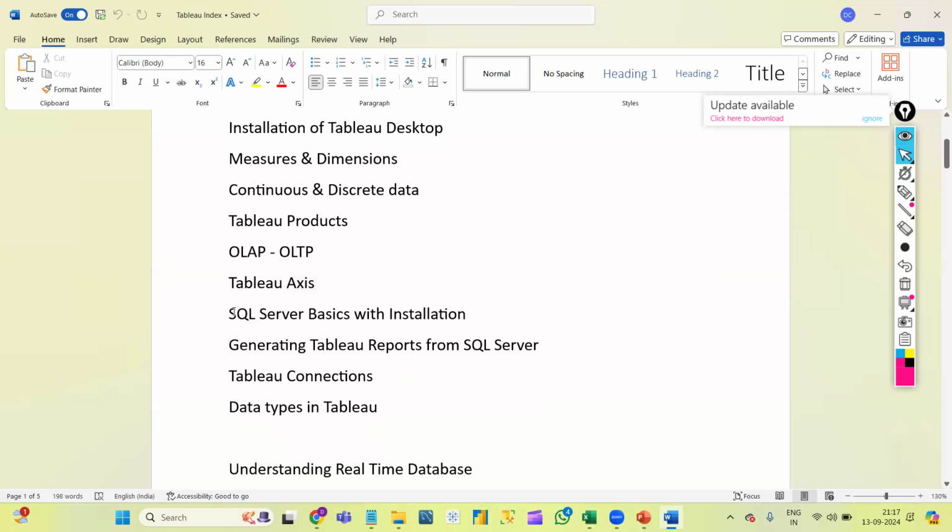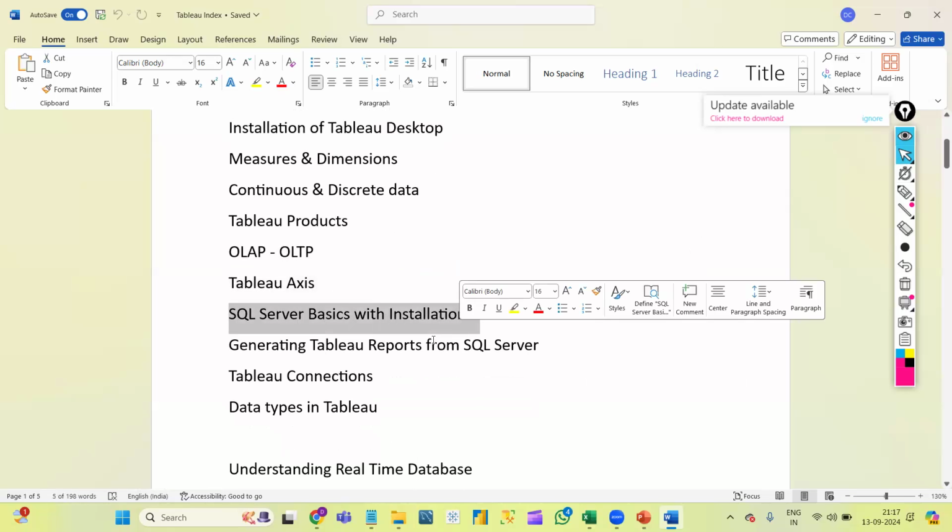Next, I will show you the installation process of SQL Server, and I will explain the basics of the SQL Server. Again, it depends upon the batches. Basically, I am in DurgaSoft. I will also teach SQL, MySQL. So in my Tableau batches, MySQL students will also get connected. They will usually learn Tableau after finishing the SQL classes. So according to the batch, if I have at least one student who is completely new to SQL, I will start explaining from scratch.